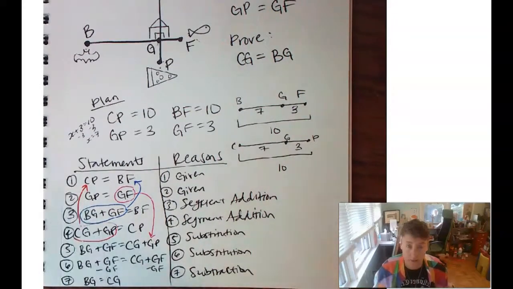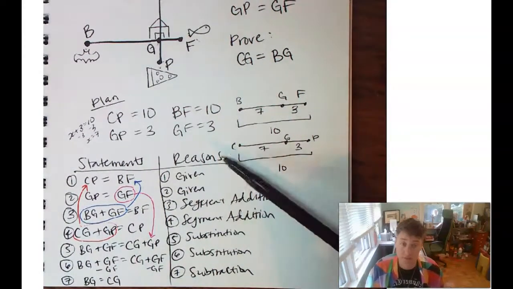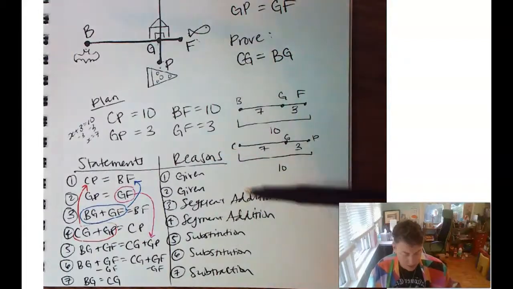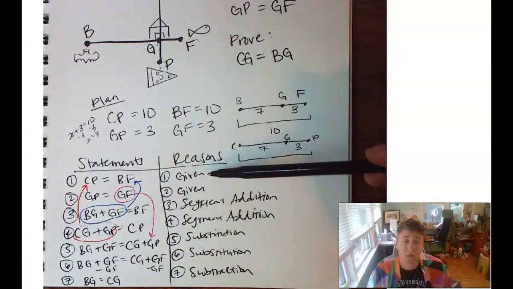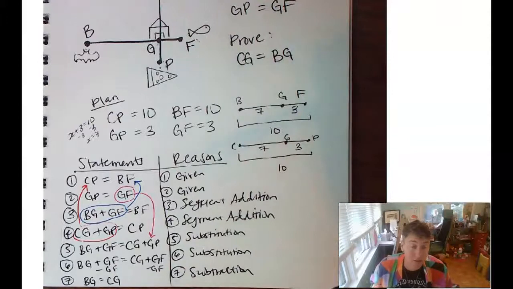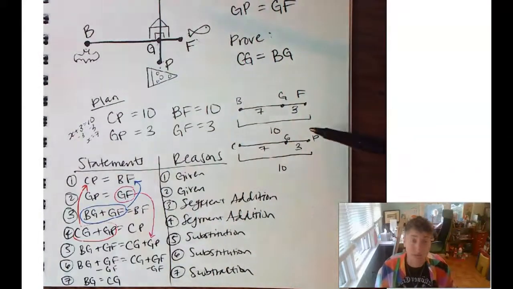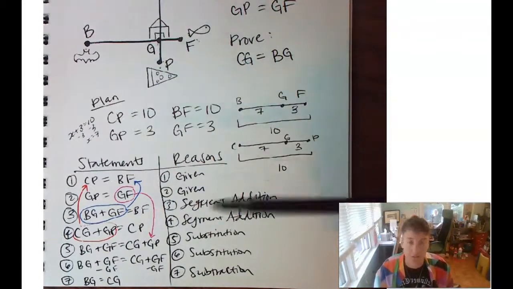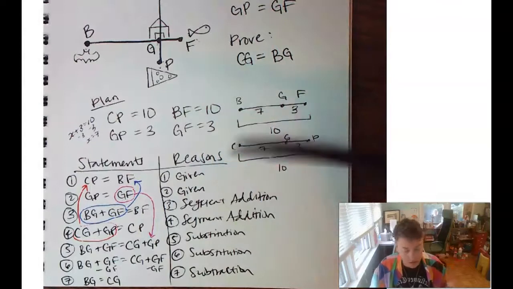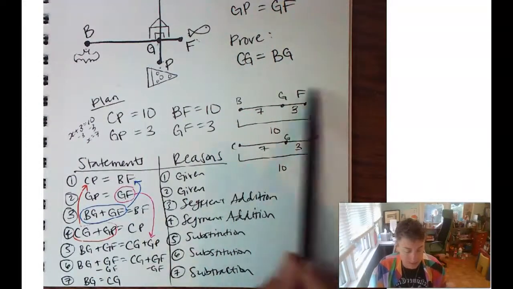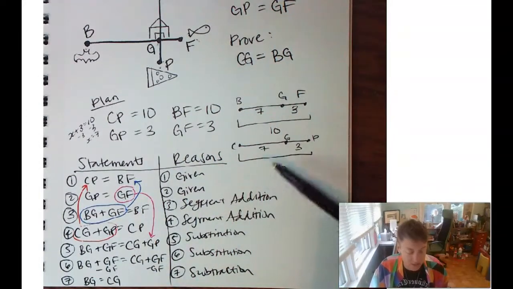Alright. So what's the deal with proofs here? When you write out your proof, you need a reason for everything. You want to start with the stuff that you were given, because you're building an argument. You're trying to prove something. It's impossible to prove something if you don't have a starting point, what you're using to build your argument. So start with your givens. Do a little plan. Maybe plug some numbers in to see if it makes sense.